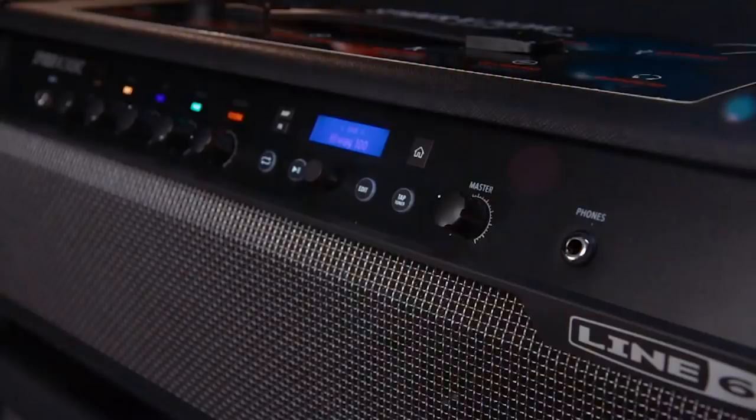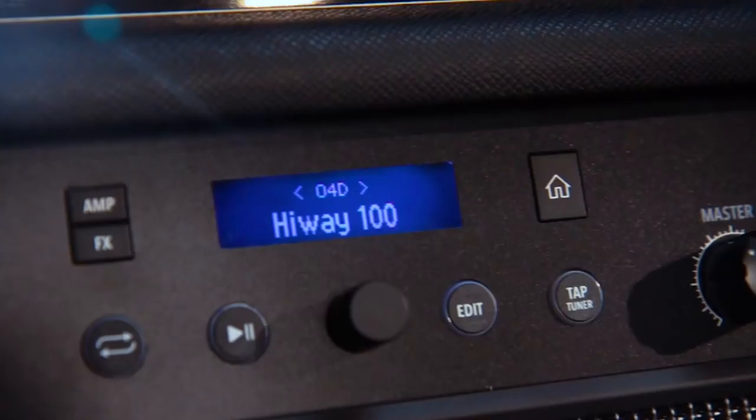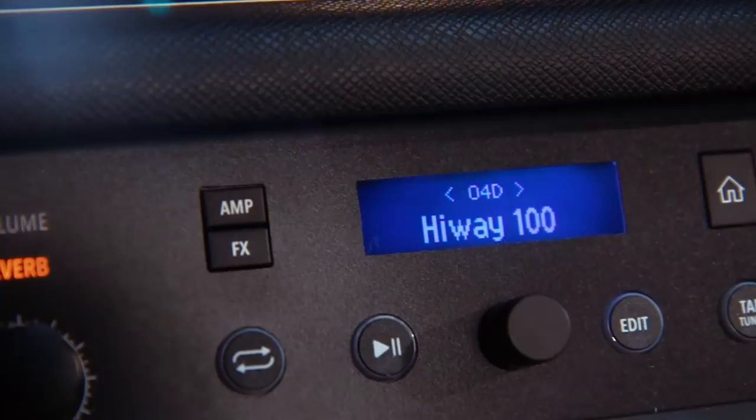The head makes a perfect standalone solution for practicing or the small coffee shop gig. The benefit with that is when you're on the road with all of your tones in your Spider 5 head, you're able to practice with the very same tones that you're touring with.